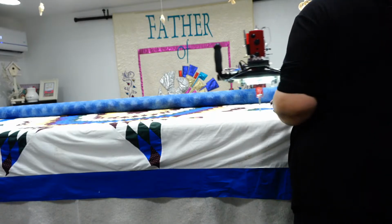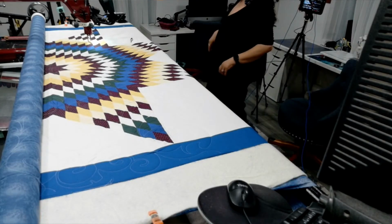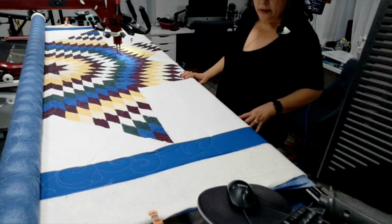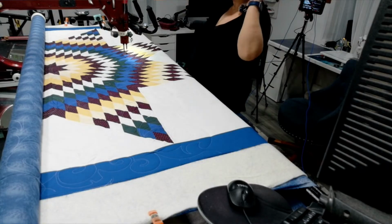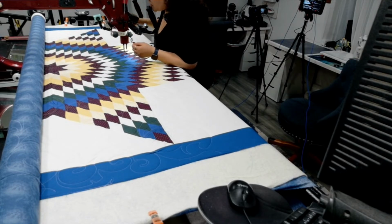Hold on. Let me see if I could get the... yeah. I'm sorry if the camera is moving around. Don't know how to manage that. Don't know these cameras that well. And I think they think for themselves, maybe. Is it okay?